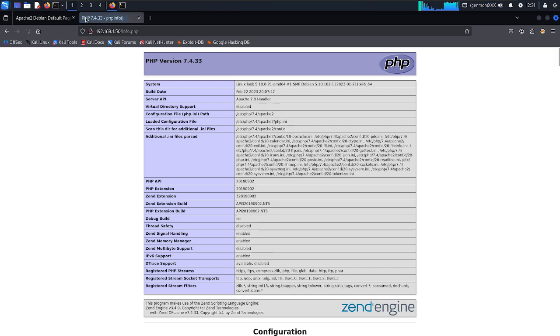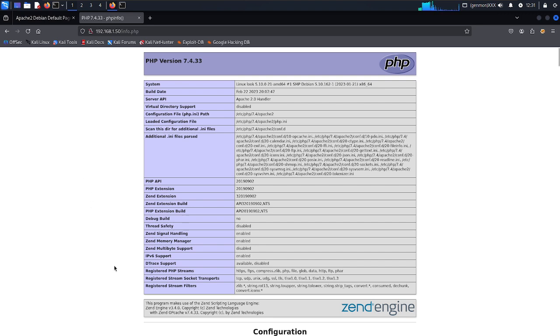Paste it. When you access any info.php, it displays the loaded PHP modules, configuration option files, where your files are stored, which services are enabled, everything.